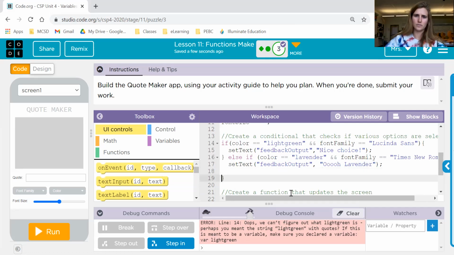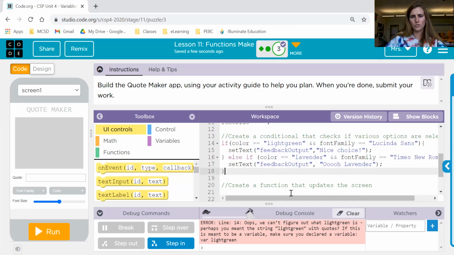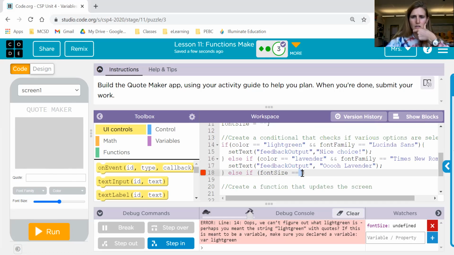Let's see. Do I want to do? Let's do one more. So else if font size equals, I don't know what my different font sizes are, so let's add the font size down here. Font size. Add that in. No, I'm going to need to program that first before I can use that. So let's just say font size equals 10. So I don't really know what the numbers are.